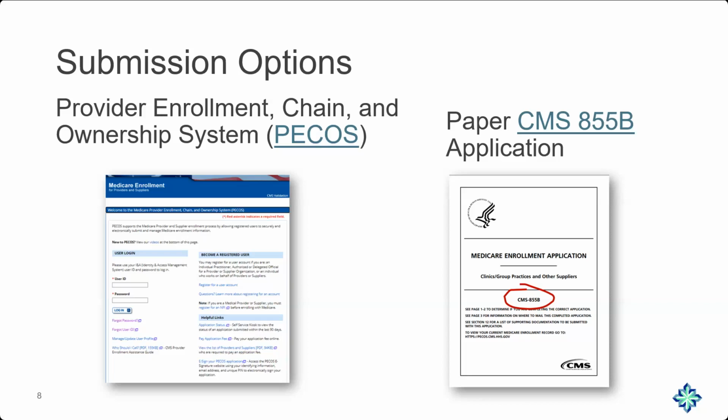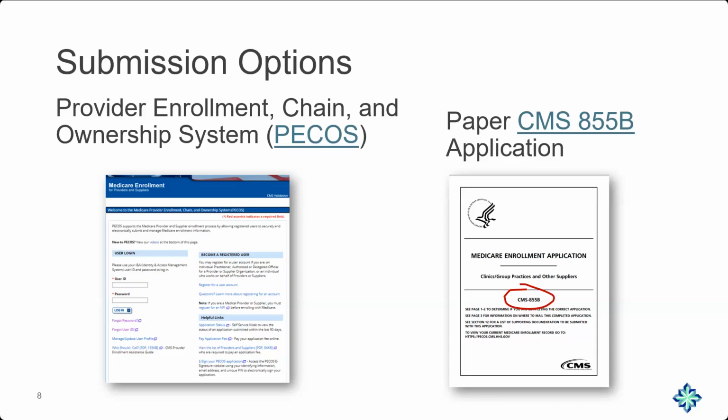So with PACOS, you're submitting and signing. You can sign electronically, you can upload documents. That comes in, and our processing time, if no further development is needed for missing or unclear information, is 15 calendar days. Because we can leverage some automations, your information is already in the enrollment system, and so we don't have to do as much manual manipulation of that information as far as data entry and ingesting it into our system. It's all electronic. A lot of automations are in place.